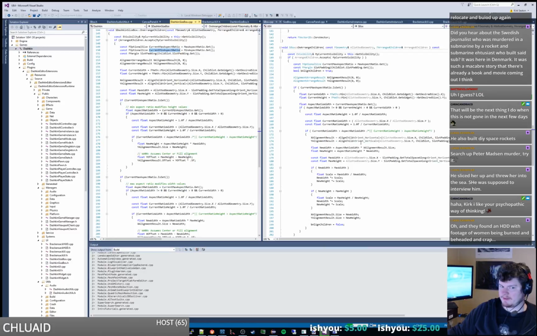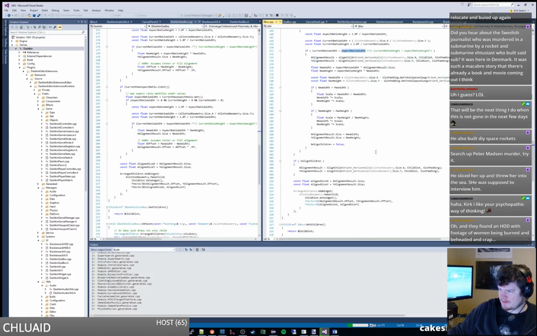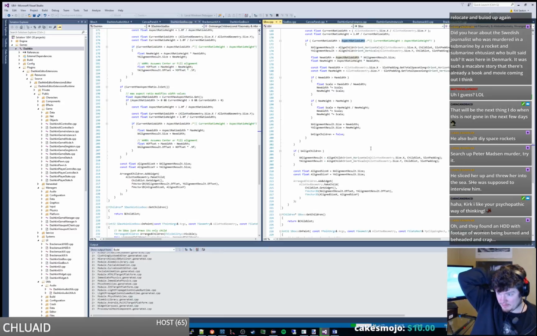Looks like a lot of it did get changed. So we'll see if the current aspect ratio is set. Okay, so it looks like it is heavily modified, and I'd have to really step through and understand all the code to really mess with it.